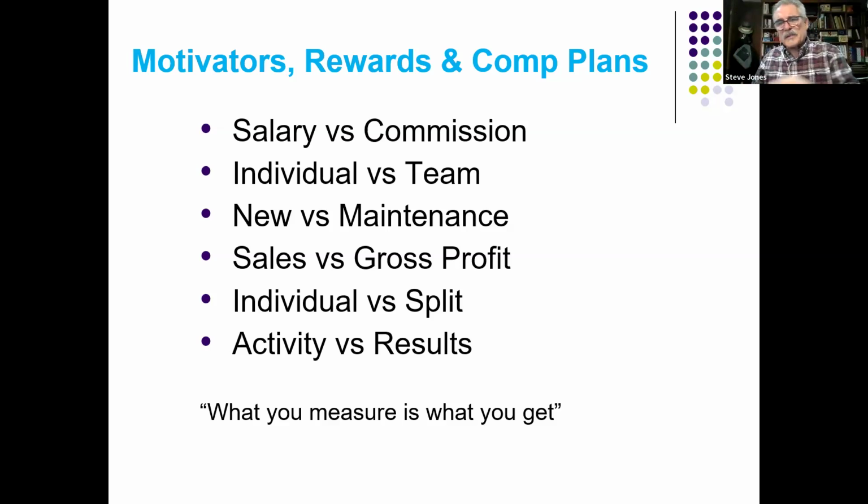Is it built upon sales? Is it built upon activities? Or is it built upon gross profit? Hey, by the way, at the end of the day, the only thing that matters is gross profit. Activities drive gross profit. Sales is a number that gets in the way, that gives us some false feelings sometimes. Unless, of course, there's really strict rules between sales and gross profit inside your organization. Does it fairly compensate individual performance versus split for performance?